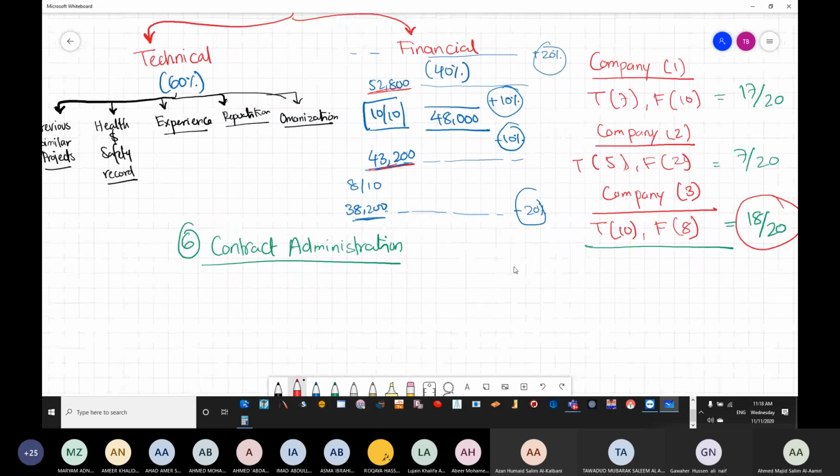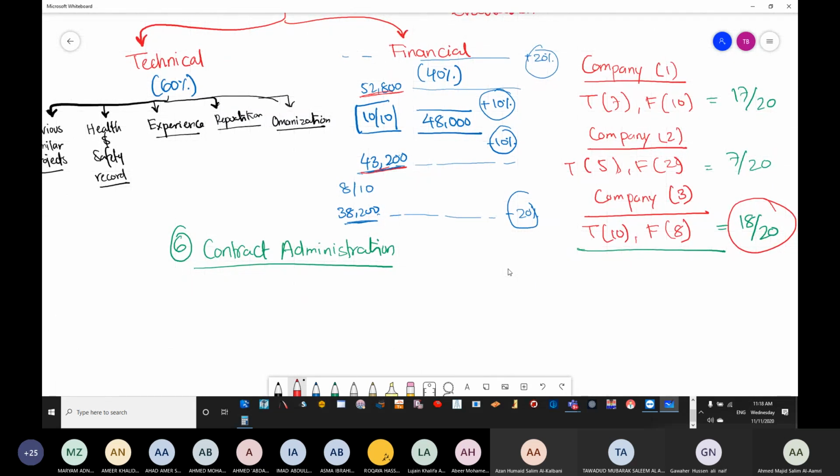Now, after we have chosen company number 3 to be winning the contract, you have done all the evaluation, you have seen their bids. Have you signed any contract previously? Have you signed any contract with company number 3? Or you were only doing the evaluation? Did we sign the contract with any of the companies till now, or they have only done their offers and we checked the offers and then accordingly we have chosen company number 3?